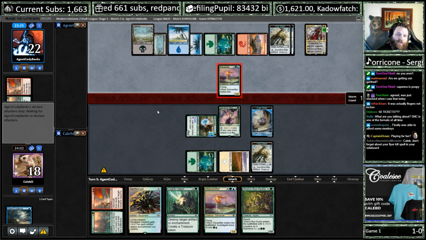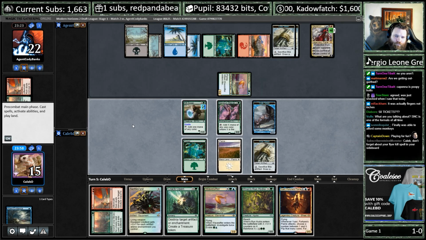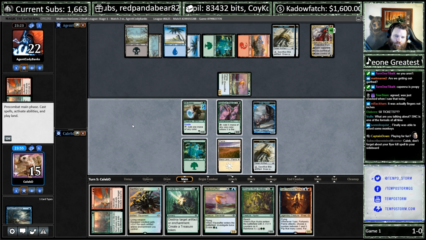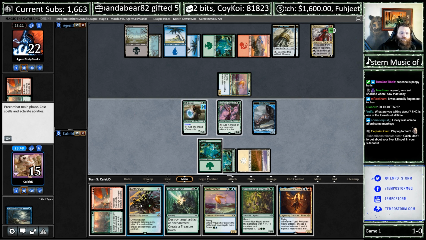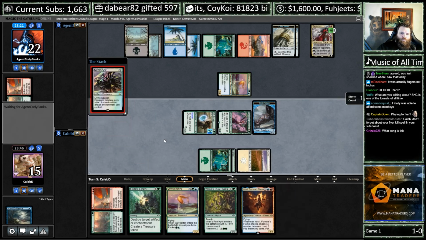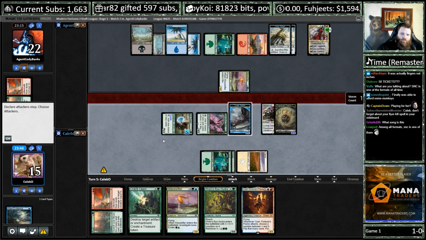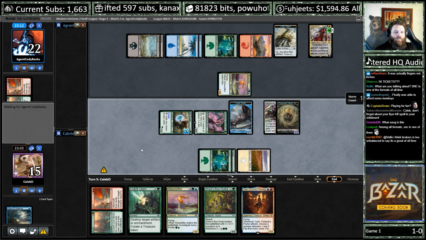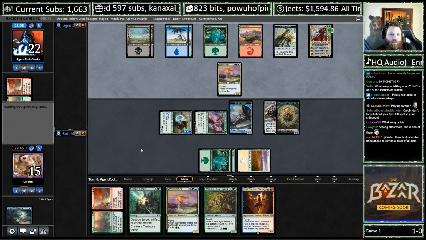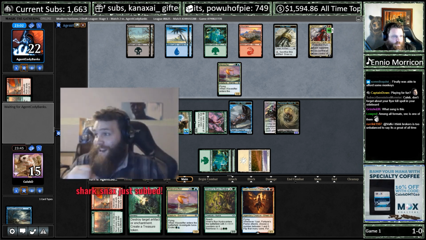Ruin does not hit planeswalkers. Yeah, possible I should just cast Road here. Just hoping to apply some pressure to this Gaedron.